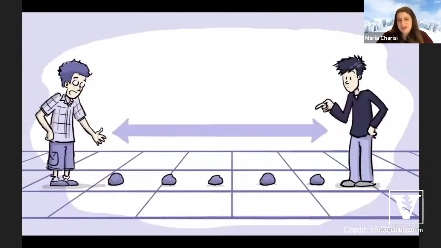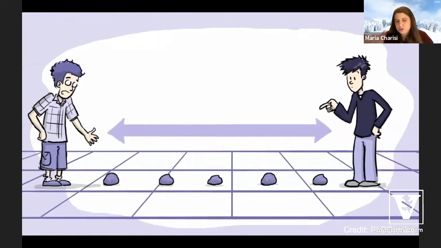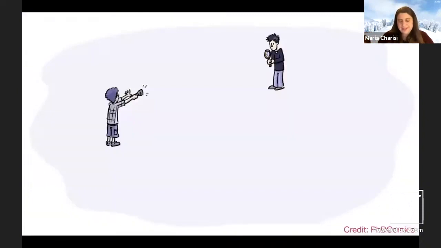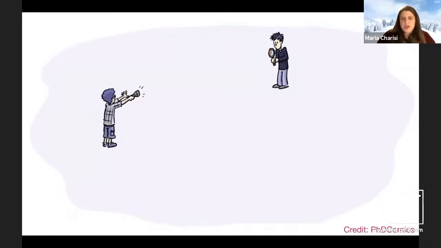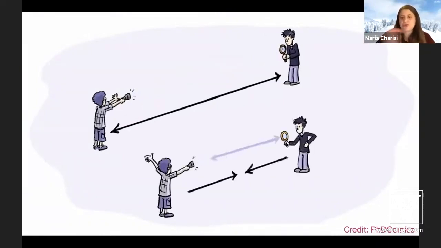Of course, you can imagine that if we have a ruler, that's not going to work because as the gravitational wave comes through and it squeezes and stretches the ruler, it also squeezes and stretches the marks of the ruler. Fortunately, however, we can use light and the specific property of light. So light travels with a constant speed, which doesn't change ever. So if the space time is stretched and the light has to travel a longer distance, it will take a longer time to bounce off a mirror and come back. If the space time is squeezed, then the light will have to travel a smaller distance and the time to bounce off a mirror, let's say, is smaller. So this is the basic principle that we use to detect gravitational waves.